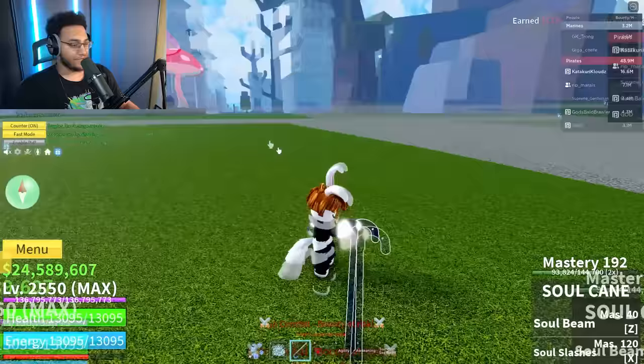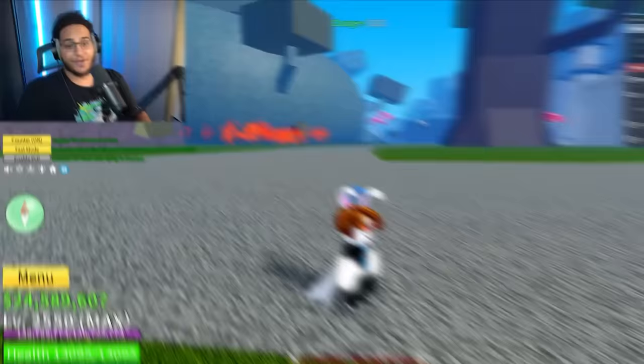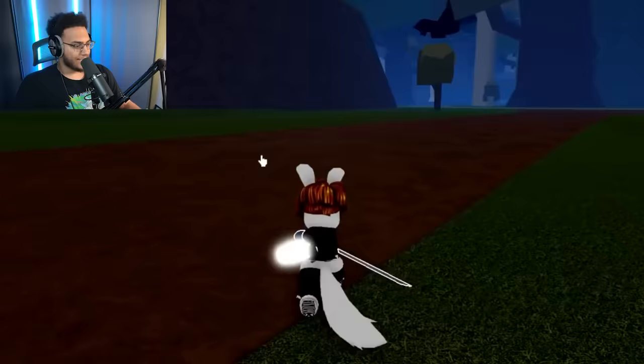He should have been using Portal V. He should have been using some combos with God Human and Cursed Duel Katana. But third kill out the way, boys. Third kill out the way. That's pretty much it for this server, though. Let's go ahead and do a hop. I can feel myself getting so much better at the game already.